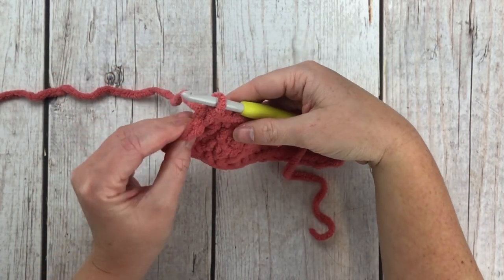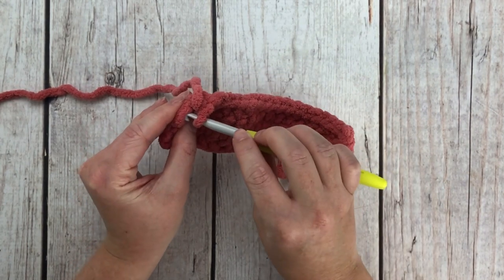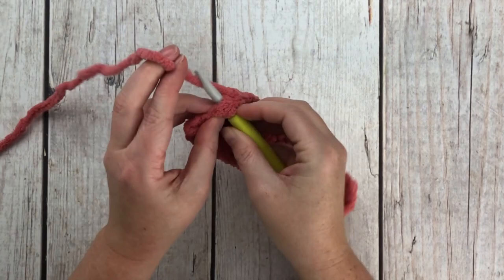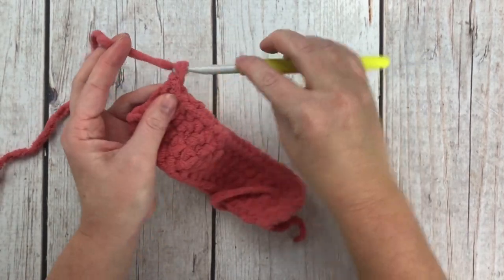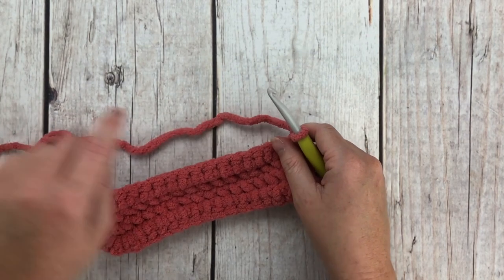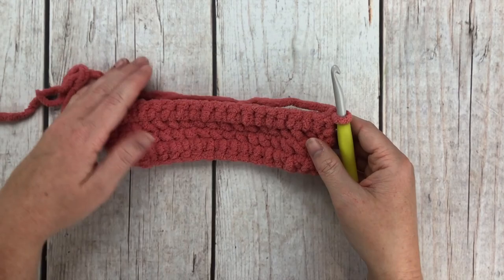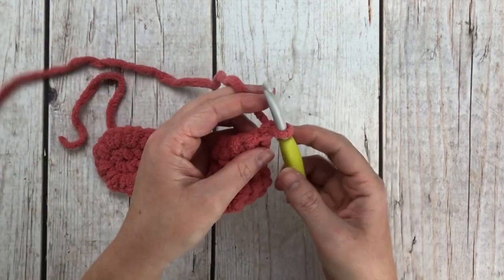And then the last one is going to go way down here. It's a little weird looking because we didn't chain up there, but it's going to go there for 15. Chain one and turn your work. For row three, we're just going to single crochet in each stitch around for a total of 42 single crochets, and we are not going to chain one at the end of this row.